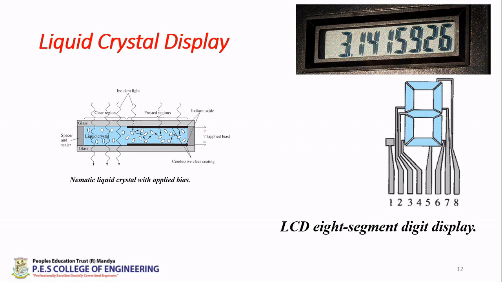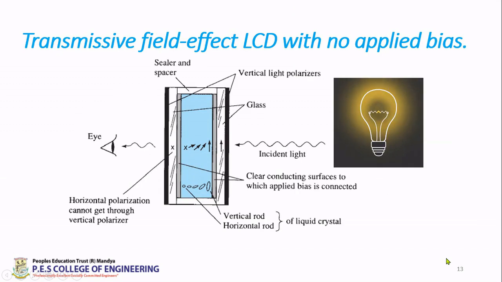This digit display is actually made up of a liquid crystal display. The transparent clear-coated indium oxide material, when potential is applied, causes the crystals beneath to get disoriented, creating a frosted region where no light comes out, making it appear dark. This is called a seven-segment or eight-segment display — the decimal point is the eighth segment. Hence it is called an eight-segment digital display, though in labs it is commonly called a seven-segment display.